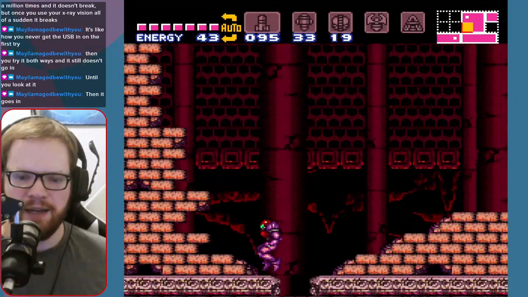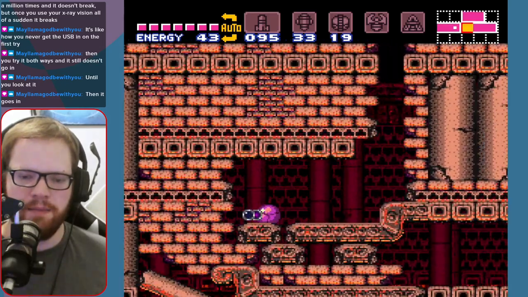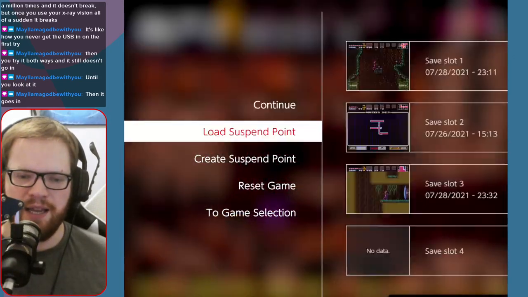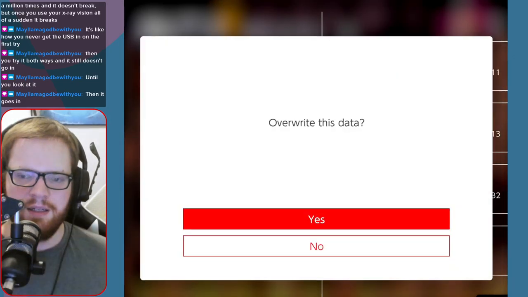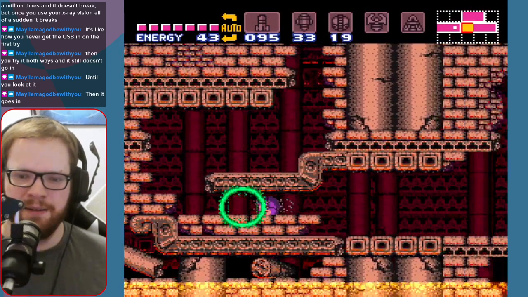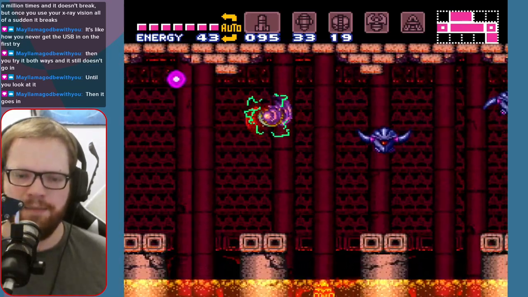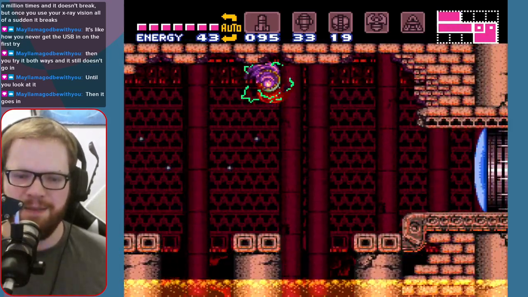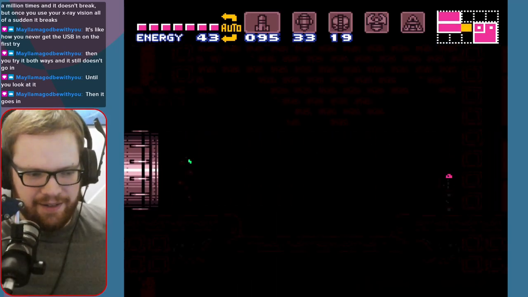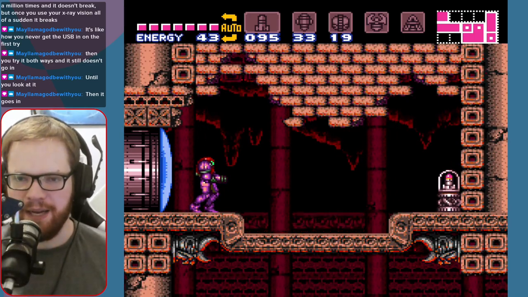Yeah, I've already broken that. Got that. Fell through here. I want the missile. I might actually make a save point just in case. I feel like just in case I fall through. I'm just gonna go. I can just do this now. Cool. I just miss doing this. I love doing that. I don't think I was actually aiming correctly though, if I'm being honest.